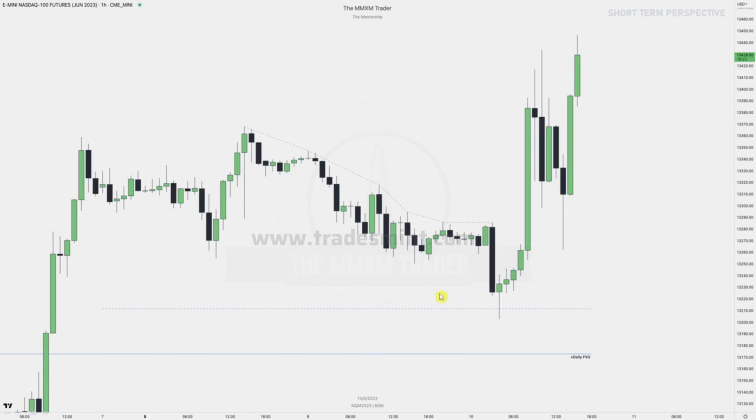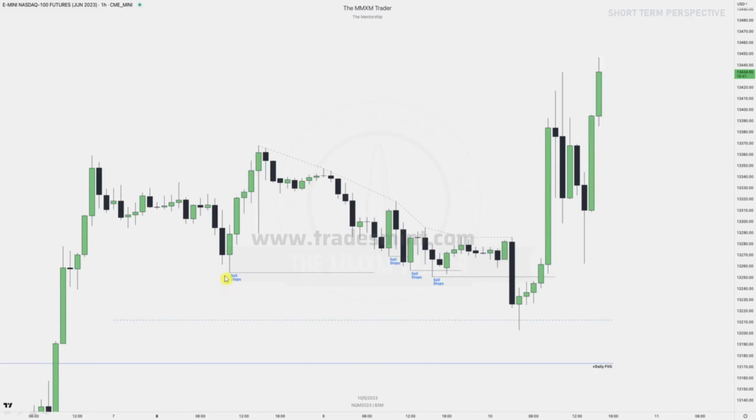Next up, we're gonna spot our engineered liquidity or failure swings, right? We've got a bunch of failure swings up here. So there's a lot of liquidity here, right? For the buy side. We've got sell stops down here, we've got sell stops down here, and here, and here, and these sell stops all got raided prior to that news release, right? Because we're gonna zoom in a little bit more later, but this all happens before that news release has happened, and we hit that higher time frame POI, right?